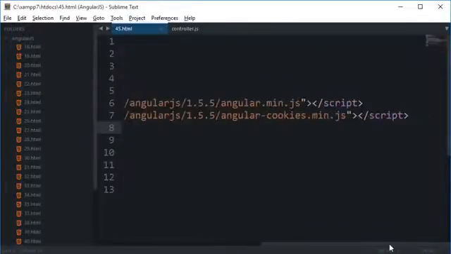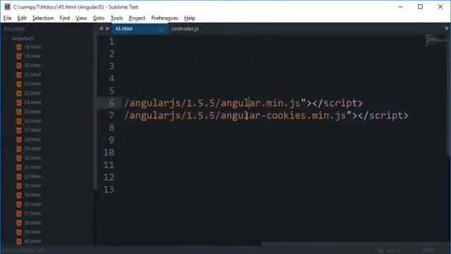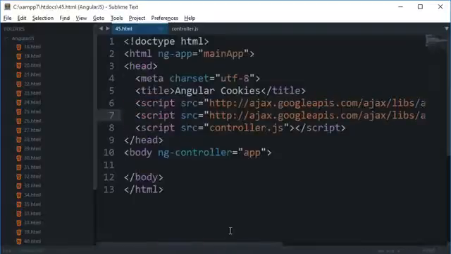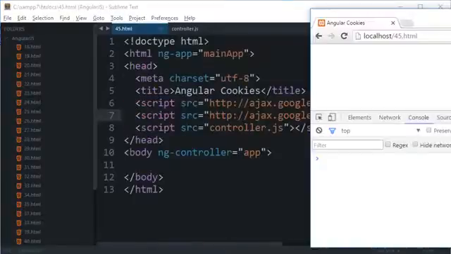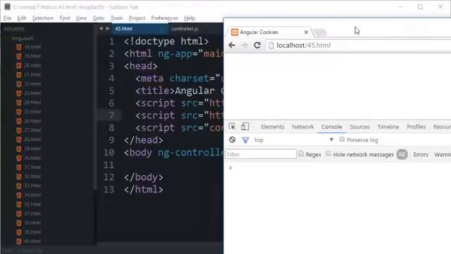So first of all, what you might have noticed is that I have loaded the library angular-cookies.min.js, and the path is pretty much the same as AngularJS. The only difference arises in the last part of this path: this is angular.min.js and this is angular-cookies.min.js. Everything else is the same. Then the next thing is that I'm running this browser on localhost instead of the file protocol, because cookies are not yet supported by browsers on the file protocol, but you could eventually make it work by launching the Chrome browser with some pre-enabled flags or something like that. You can just Google that and you'll get it.